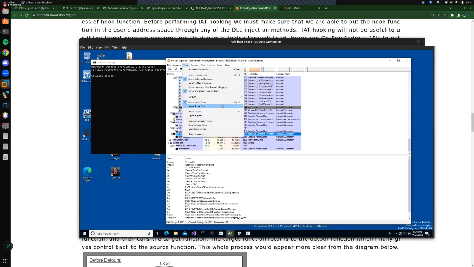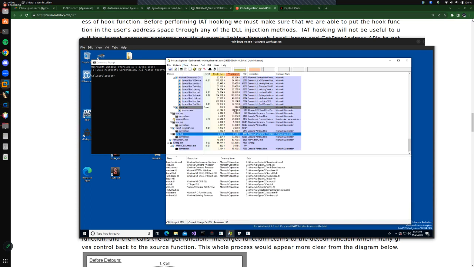What are those known DLLs? If I go to DLLs, you will see here that I have a bunch of DLLs, and these DLLs are loaded from disk to memory. But when you have the known DLLs handle loaded into your binary, which is most of the cases, you will have a bunch of DLLs that are also loaded into the same memory space.